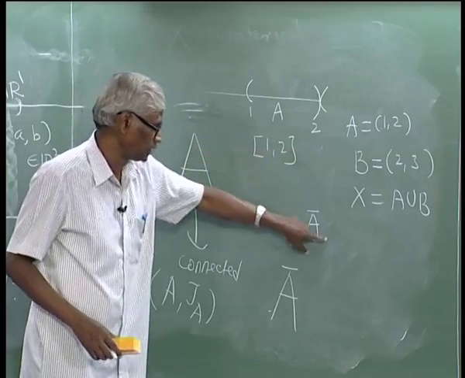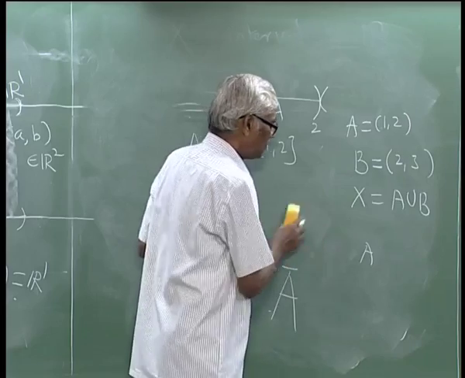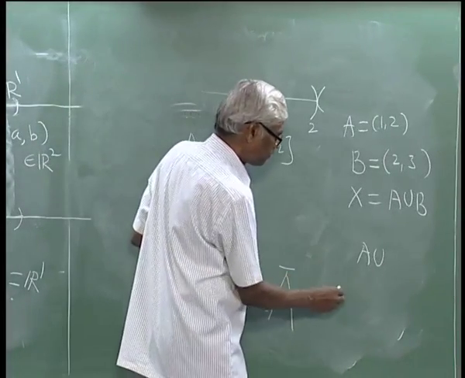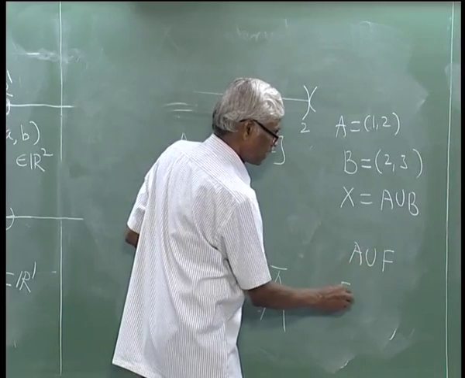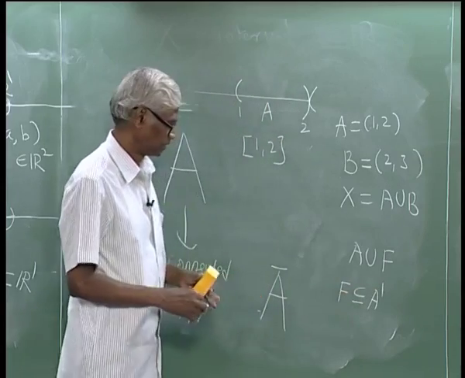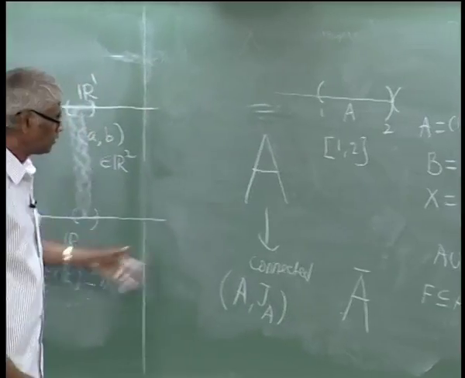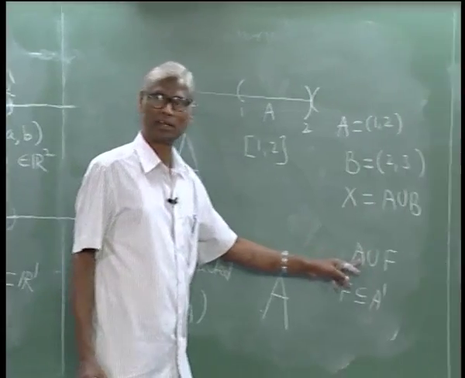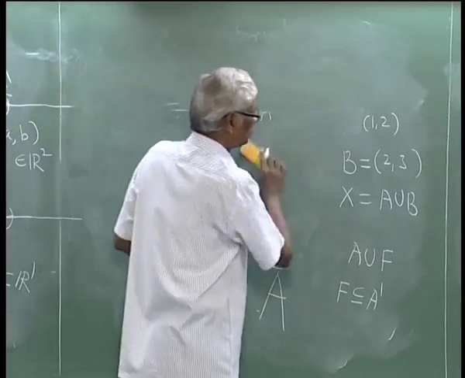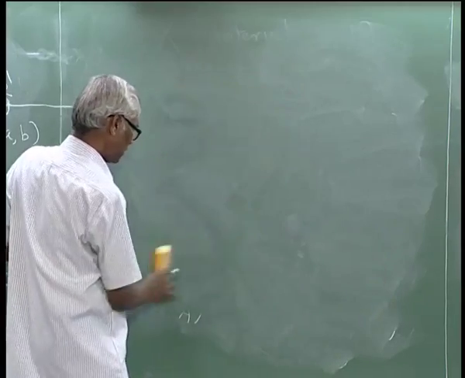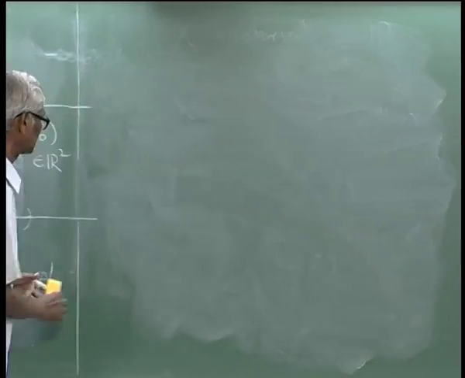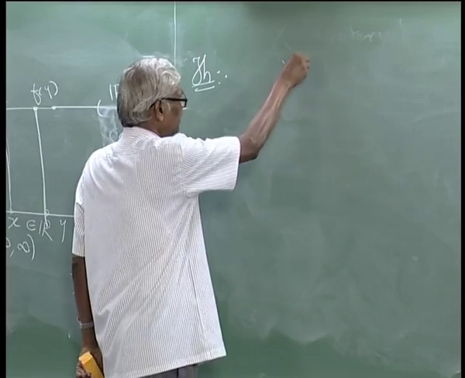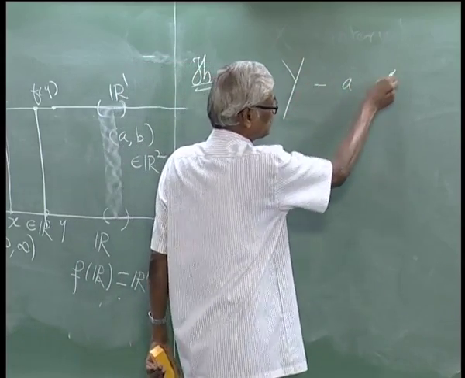I mean, not only this, from the set A we can add some additional elements of the given topological space, from, suppose, a set F, F a subset of all the limit points of A. Then we will prove that A union F is also connected. That means from a connected set, if you add either all the limit points or some of the limit points, the new set will remain connected. So for that we will not prove all the results, we will give the main idea and we will leave the rest for exercise.